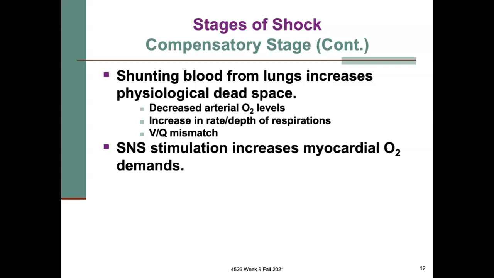The myocardium responds to the sympathetic nervous system stimulation and the increase in oxygen demand by increasing the heart rate and the contractility. So this is almost putting an even greater stress on the heart because of the sympathetic nervous system trying to get the oxygenated blood back to the heart. The coronary arteries also dilate in an attempt to meet the increased oxygen demands of the myocardium.